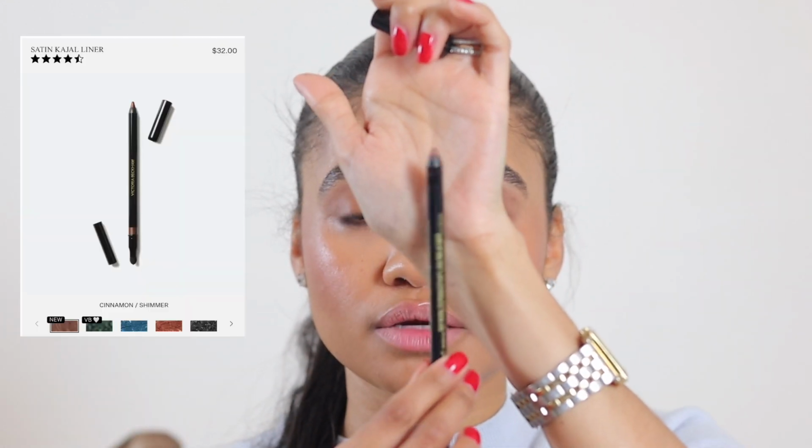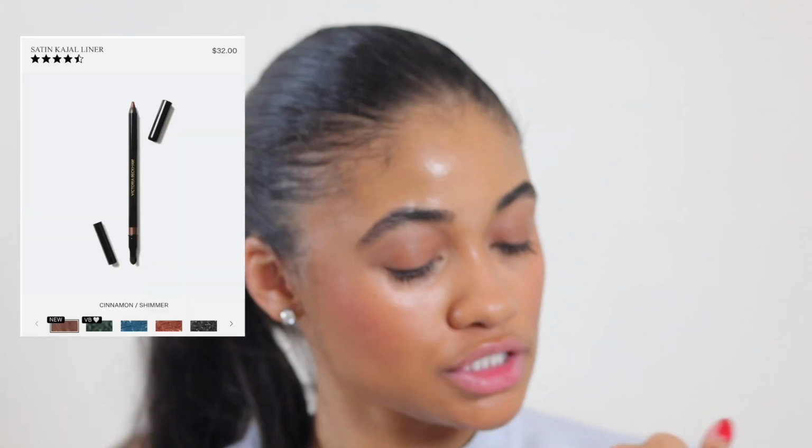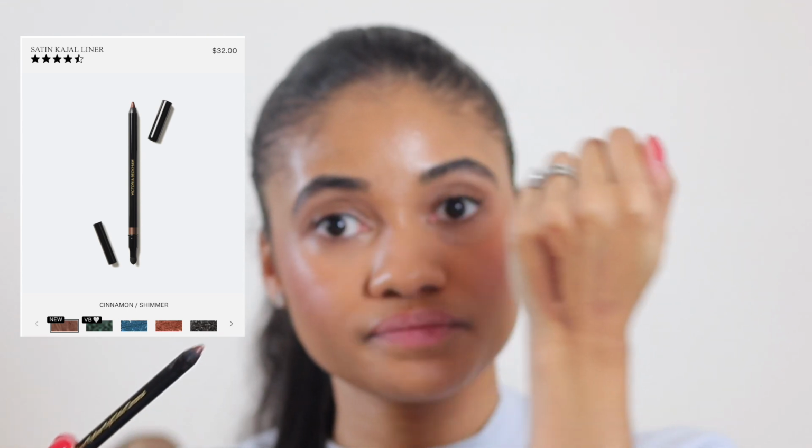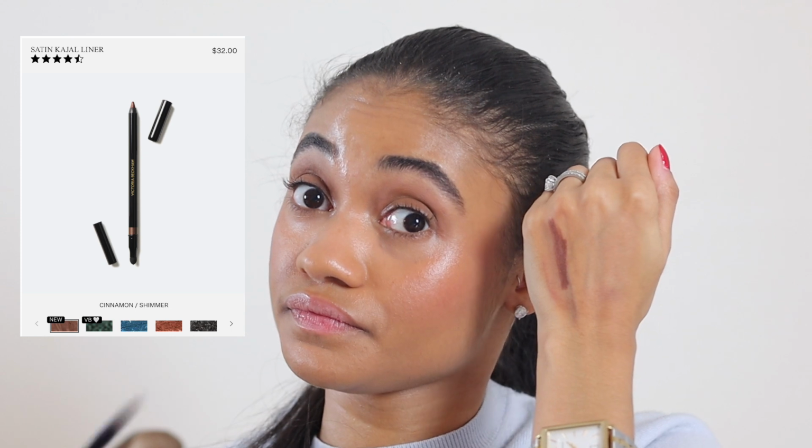They're just so good. Then for the eye look, we're going to go with a really creamy eyeliner that I have been loving. This is a newer Victoria Beckham Beauty eyeliner shade. Hold on, let me just show you. This is the shade Cinnamon. Look how pretty. Cinnamon is really pretty. It has a little bit of a shimmer to it, but it isn't anything crazy. And it is just so beautiful. So what we're going to do is create a little bit of a cinnamon smoke around.